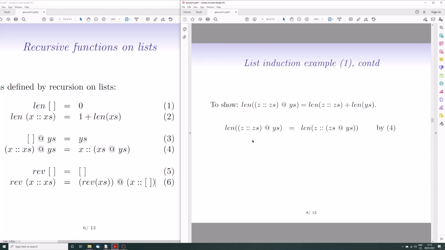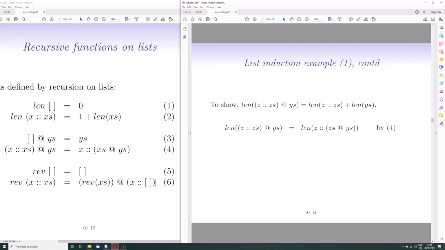So I guess the first thing we could look at here, we could try to rewrite using the definition of len, but we can't, because this list is neither the empty list, nor is it the cons of something onto a list. It's not element cons list. It's actually, at the top level, an append of two lists. So it makes sense to rewrite innermost first using the definition of append. And by equation 4, z cons z's append y's is the same as z cons (z's append y's). So that's just by rewriting according to equation 4.